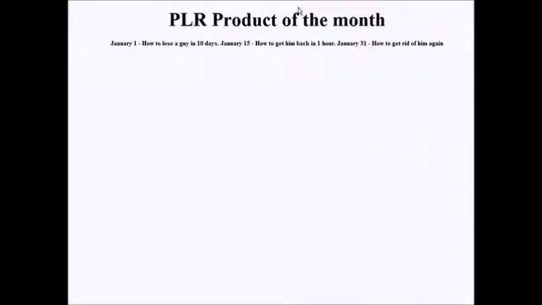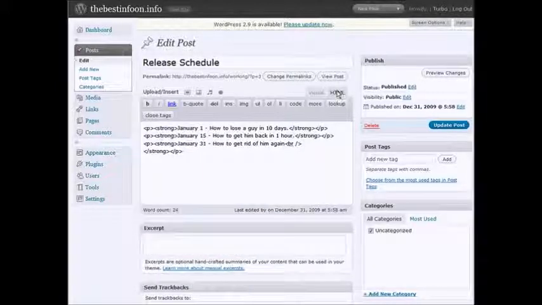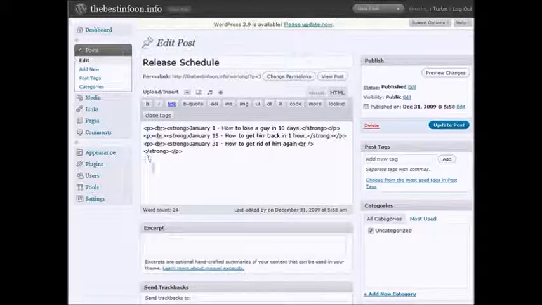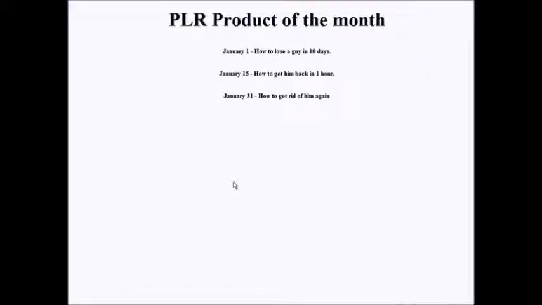So if you wanted to do that, what you need to do is go back and edit your post. Let's just do an edit here. Go into HTML mode. And what we'll do is just put some line breaks in here. Like so. Update. Let's refresh this now. And there you go. So you need to make sure you put the line breaks in there like I showed you, and everything will work fine. So that's how you can use a WordPress database to populate a regular web page.